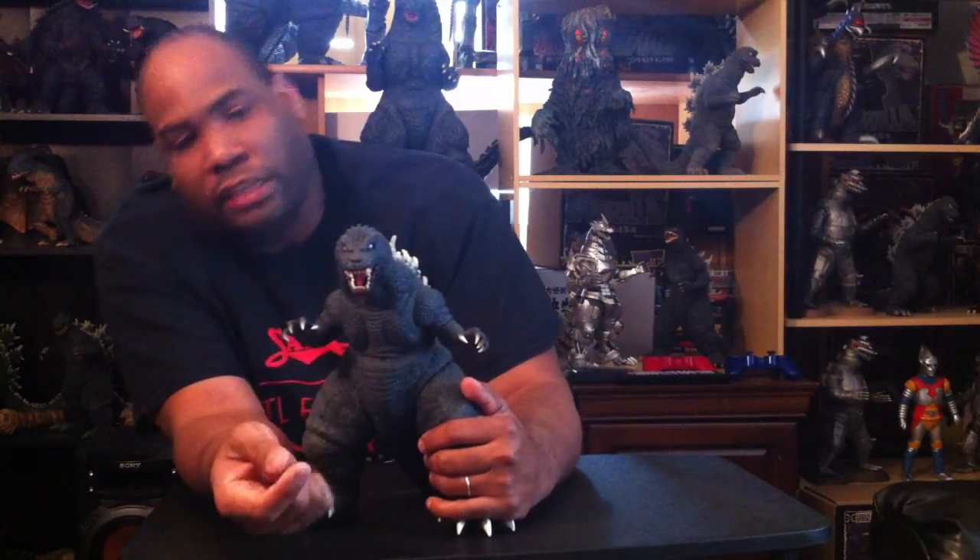As far as the paint job on the gums is concerned — if you have the Diamond Reissue — what I did was I applied some pink and red colors, mixed them together, and painted the tongue. As you can see, it offsets the gums a little bit better. I'm by no means a model expert, but applying color to the tongue made it a whole lot better in my opinion. Maybe you can apply the same technique to yours.